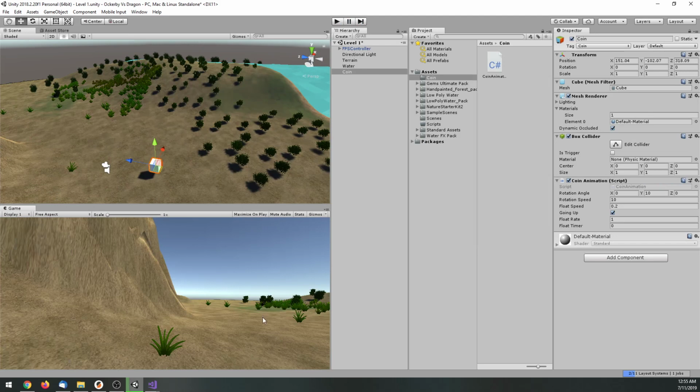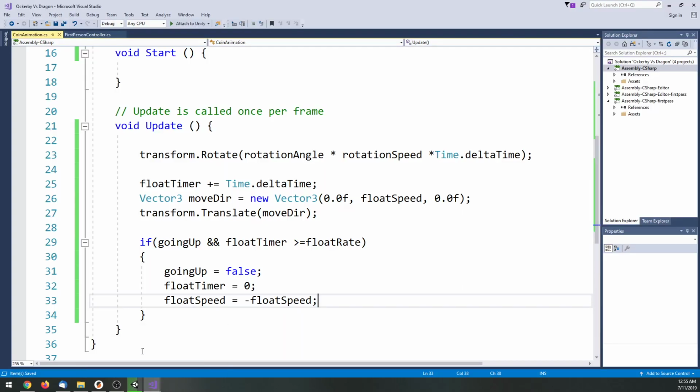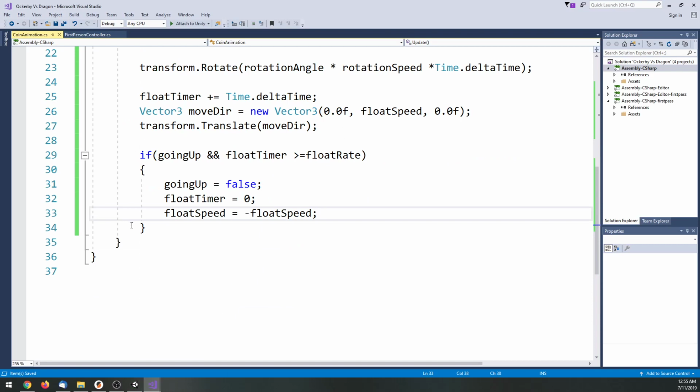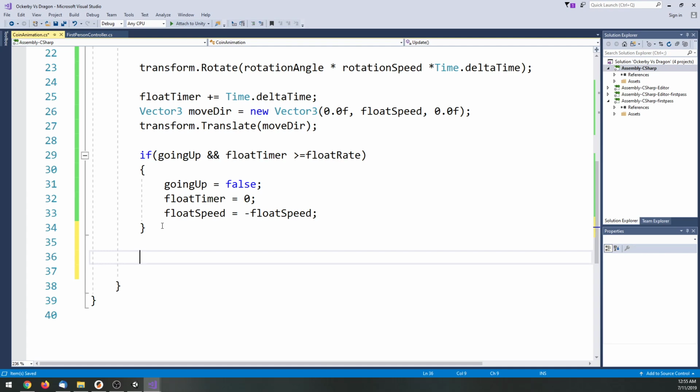That's not good. So now we need our second if statement. Just check that yours does that. If it's still going up, just check this formula here, and we're going to add a second one down here. So if it's traveling up and the timer goes off, it does the first if statement. Otherwise, we want another if statement, but we want to go else. So we only want to trigger the other if statement if the first one's not true. We only want one of these to go off, so that's what the else does. Then we write if, I've already written if, and we're going to go an exclamation mark going up.